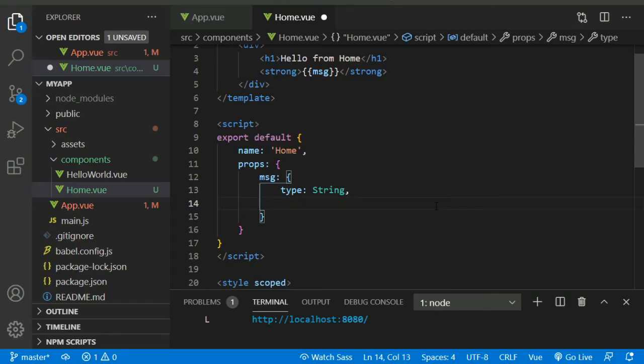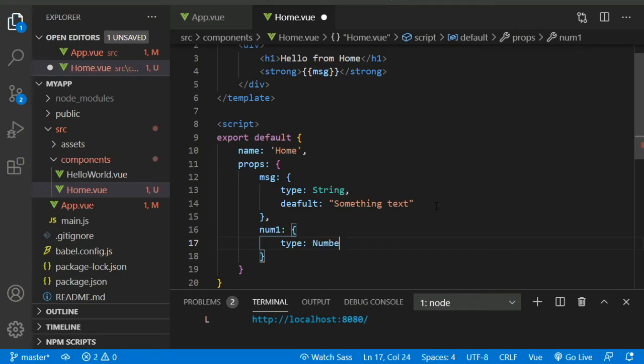Here is message 1. You can set any default value with props, something like text, save, and I declare here another prop, num1. As we can pass multiple props on a single component, we will see an example.